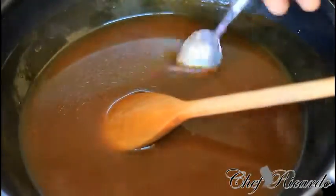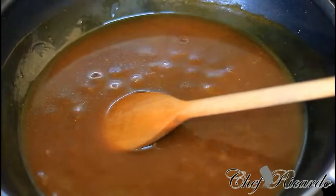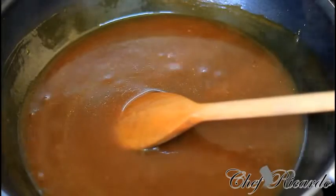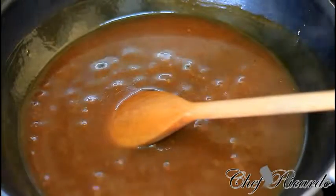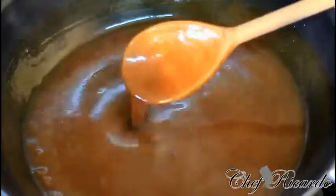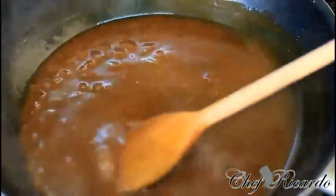So let's give it a taste. That's perfect. And the beauty, you can taste the jerk of the chicken of the barbecue inside of it. A little bit spicy, but that's fine. As you can see, looking so lovely and nice. And the thickness of it, really perfect, guys.